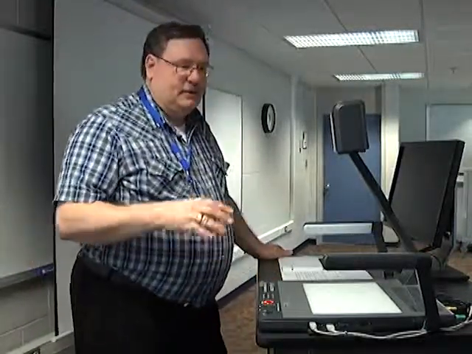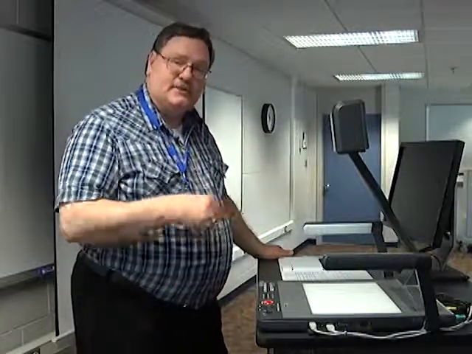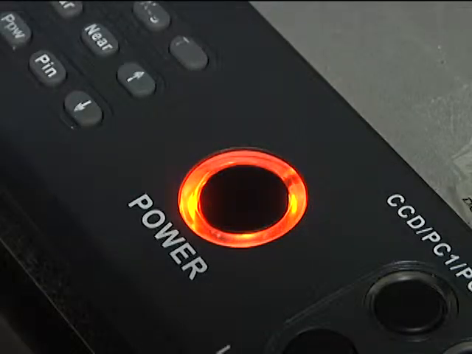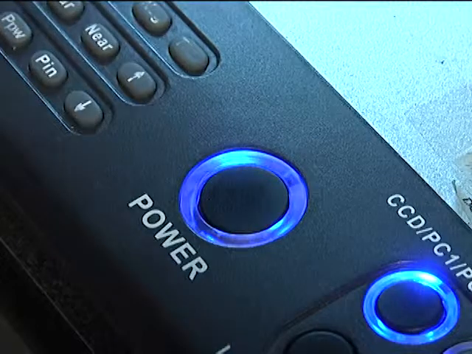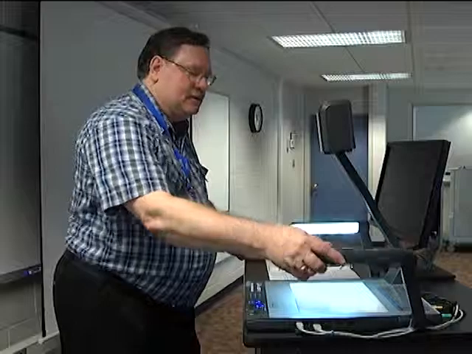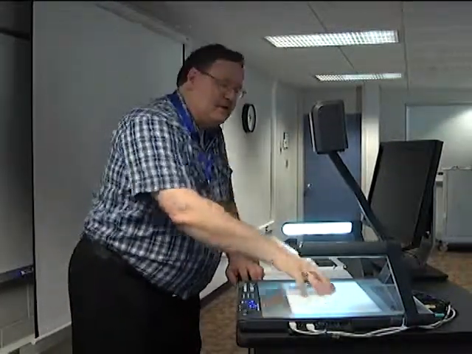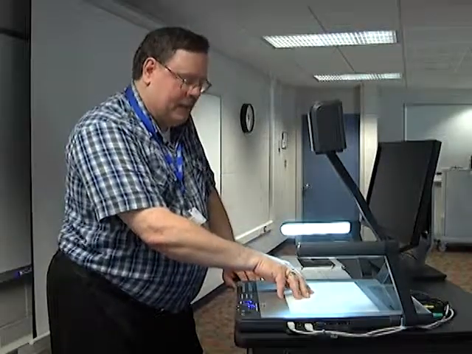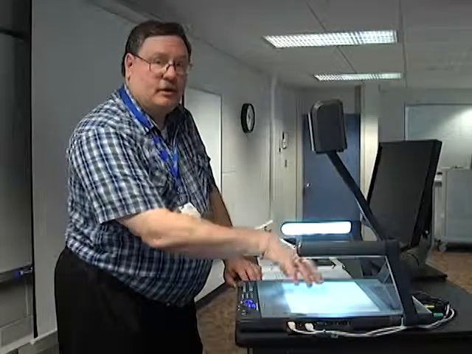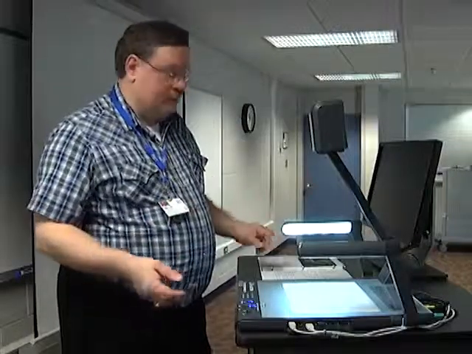They operate exactly the same. They have a few buttons that are different, and we'll show you the differences as we come across them. To start them up, you push and hold the power button until the ring around the outside of the power button turns blue, and you'll notice that the lights on the side will turn on. That's to illuminate anything that you place on the bed. You'll also notice that the bed is nice and tall, which means you can put 3D objects on top of the bed and it'll display those for you.